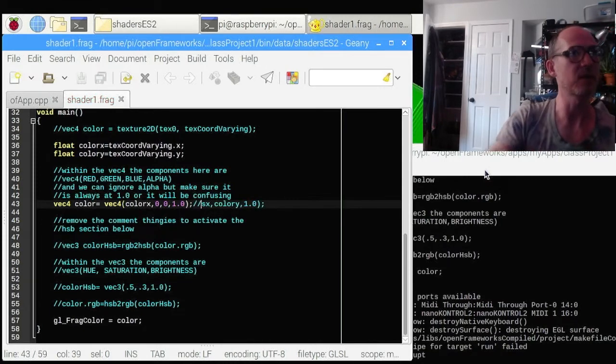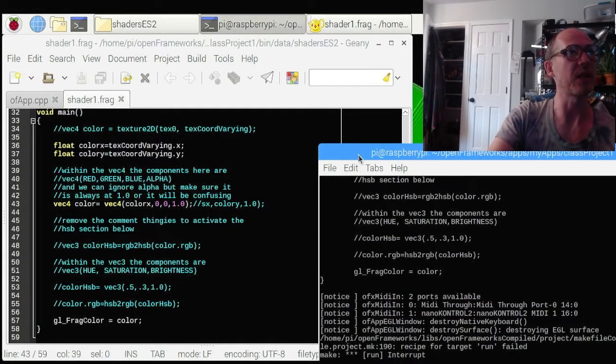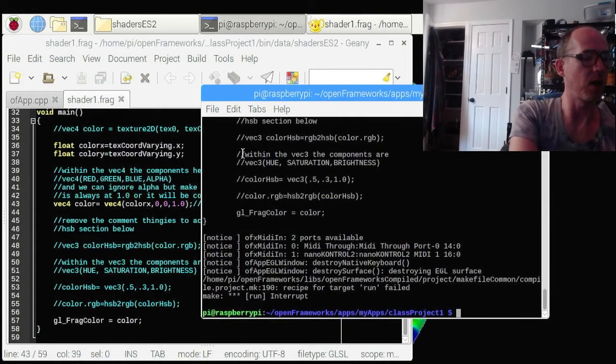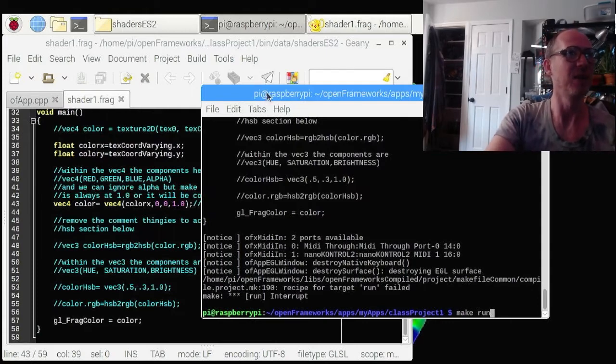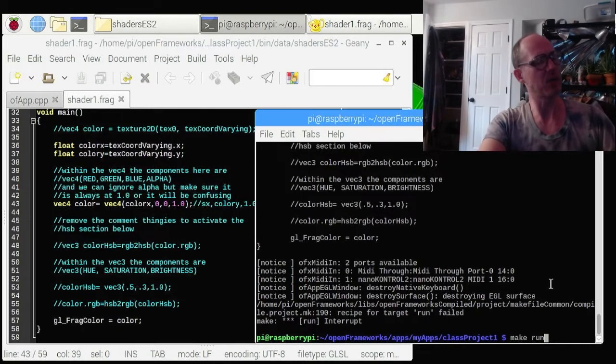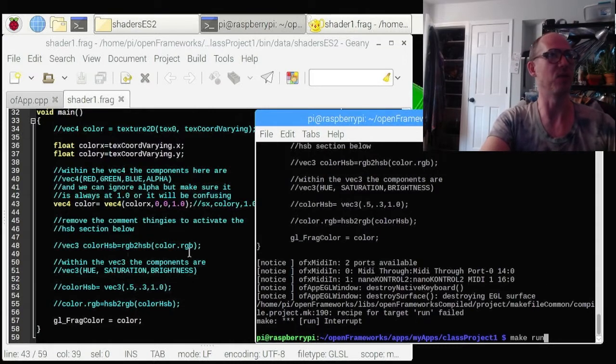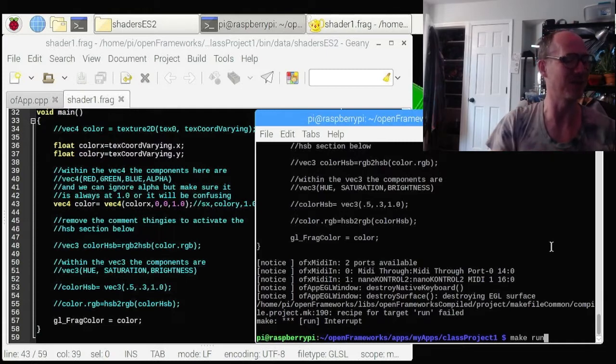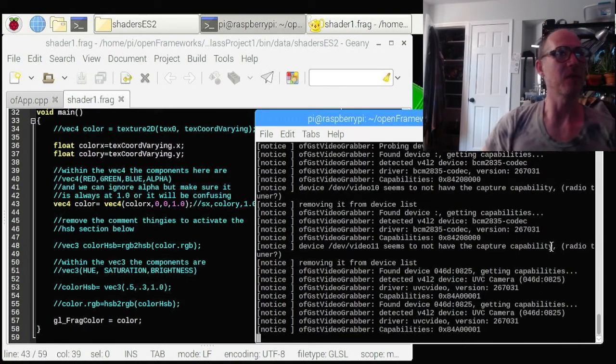Make sure to save this. Because I've changed the shader, we don't need to recompile, we just need to press make run, and that will execute the shader. One of the most common reasons to get goofed up working with shaders is that you edit the shader, you don't save it, and then you make run again, and wonder why nothing changed. It's because it didn't load up. If you don't save, it's not going to automatically load the new changes into the data. Okay, so we make this run again.